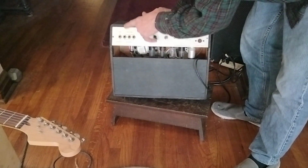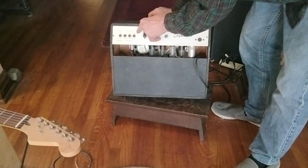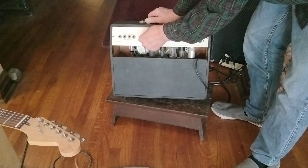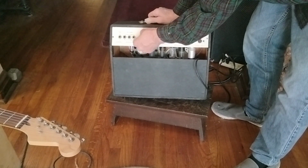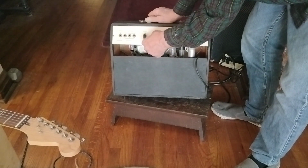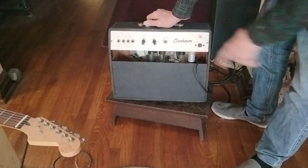117 volts, 60 cycles. For a studio instrument, a volume. There's one, and the bass. And on, off. Oh, it's got a light on.